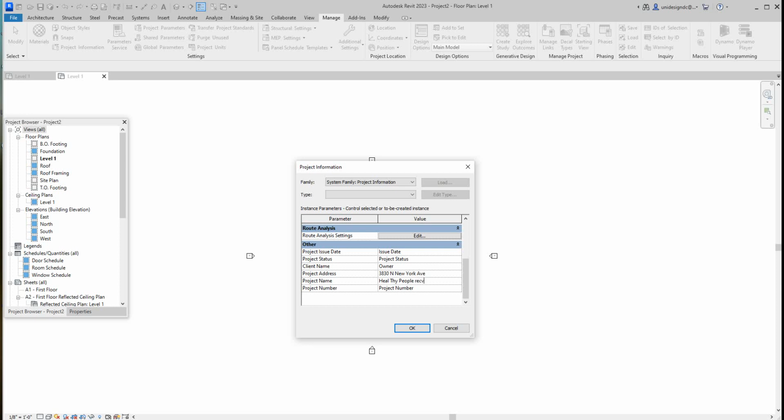Oh, Rec Center, I'm sorry. This is a Rec Center. We'll just say Rec Center for now. Project number will be whatever you want to give it. I always give a date or something, like today's date, so I would say 06/26/23. That would be the project number, and then we would say OK.